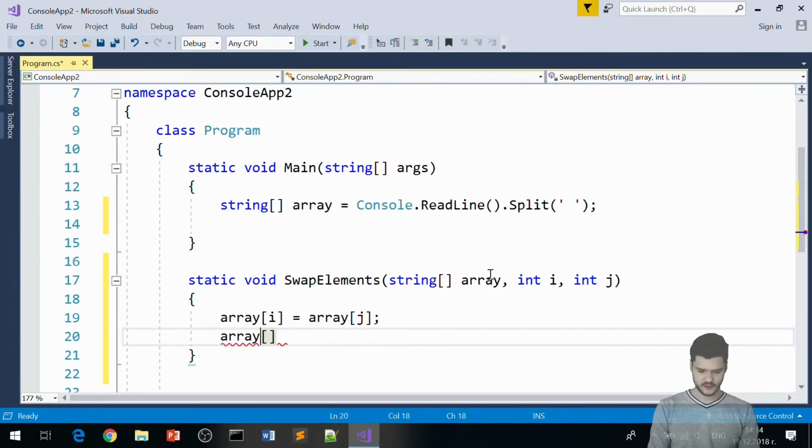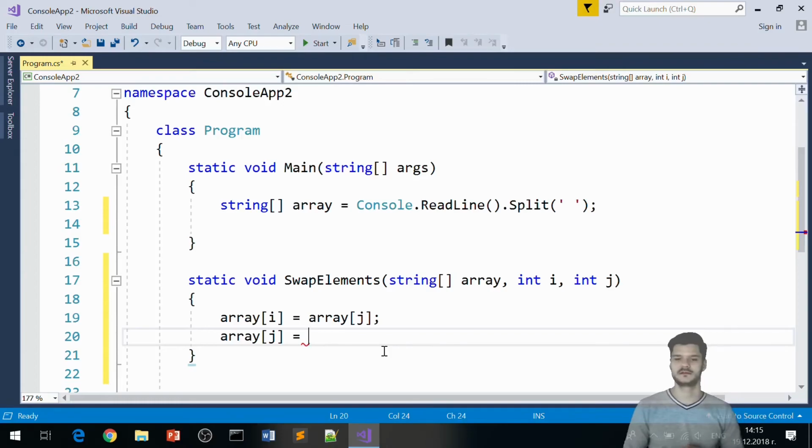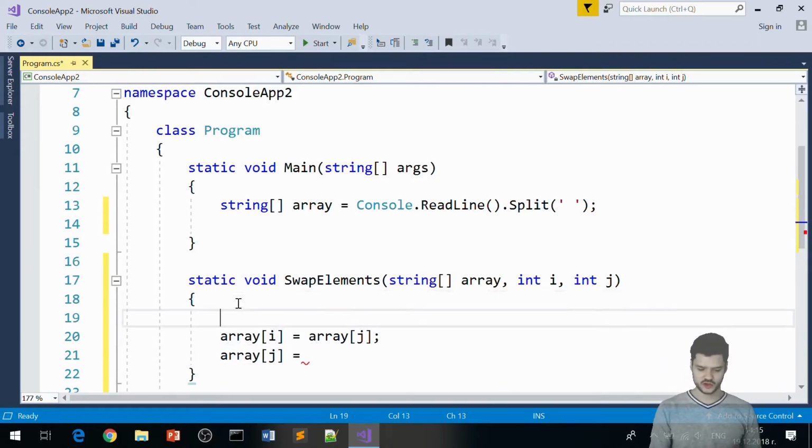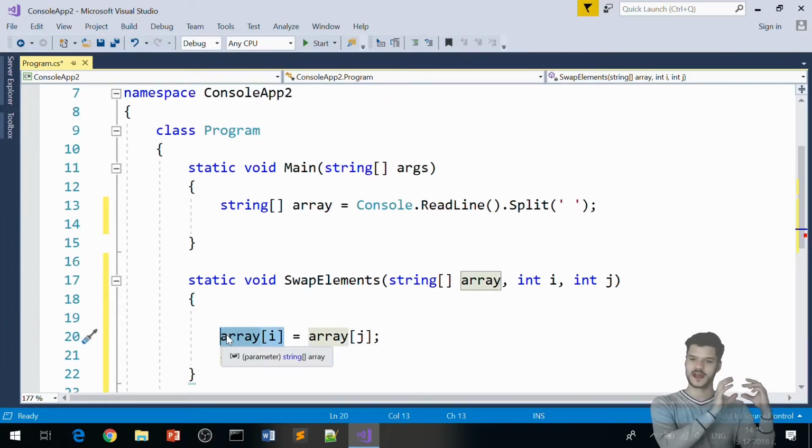So right now we have swapped the last element with the first one. But now we have to make the first element go to the last place. How can we do that? We need to store array i, the first element, somewhere, because right now we have lost the array i value.